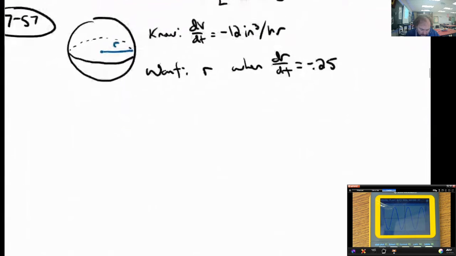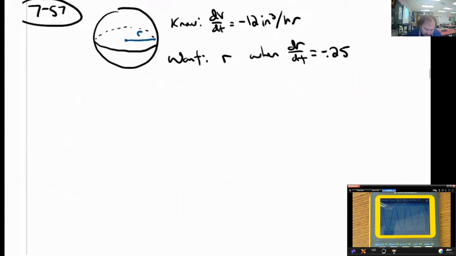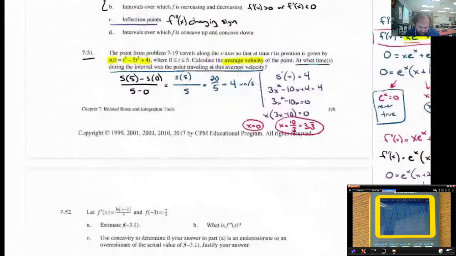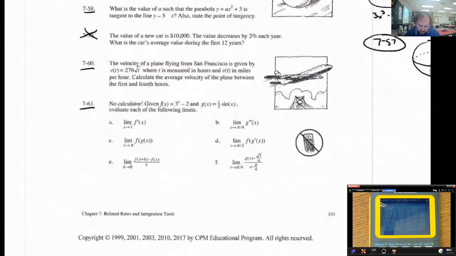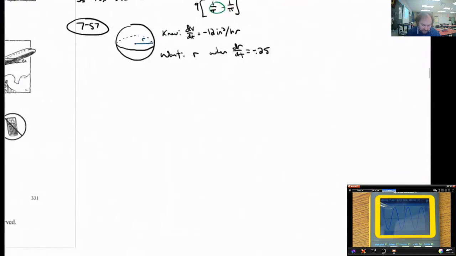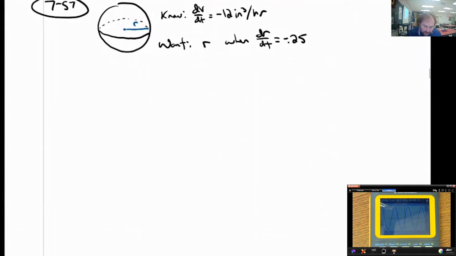So, at this stage, the problem becomes a game of finding an equation. I knew that would happen. Shoot. It becomes a game of finding an equation that relates these things together, which is actually pretty easy to do because it's a sphere. So the volume of a sphere is 4/3 pi r cubed. Actually, I'm going to write that down here. Move it down.